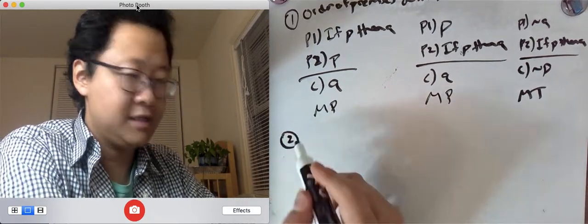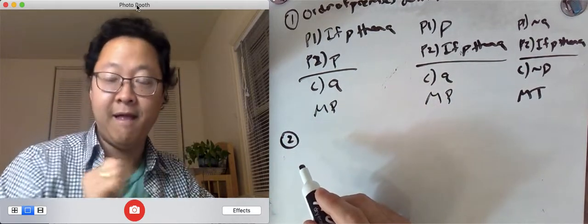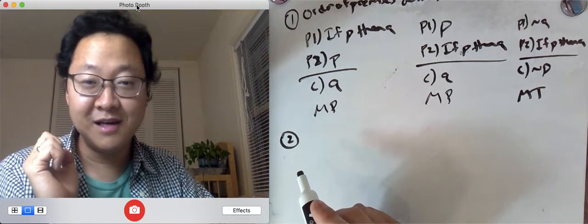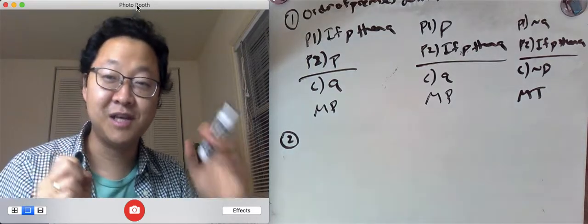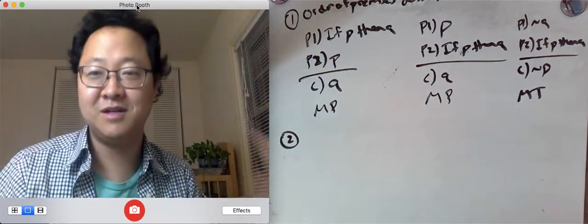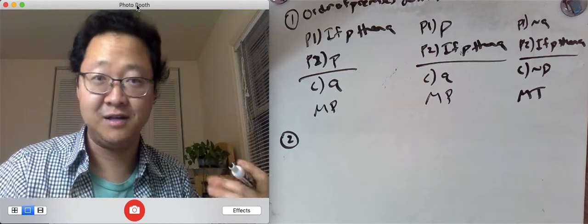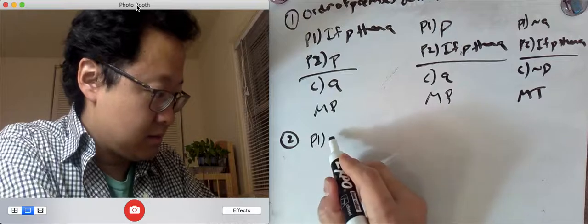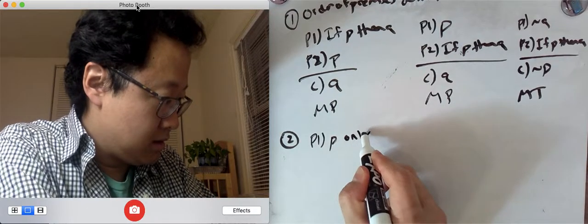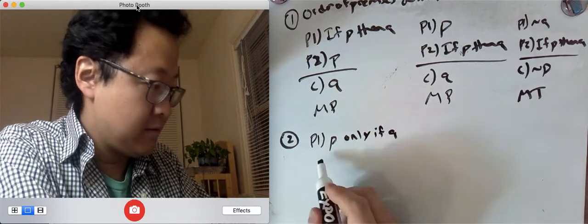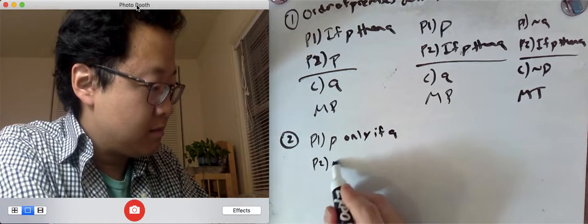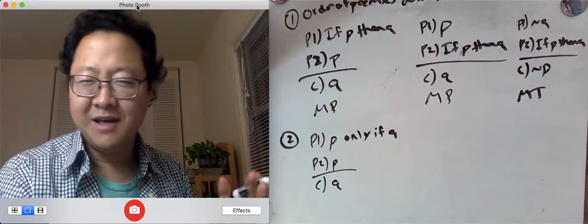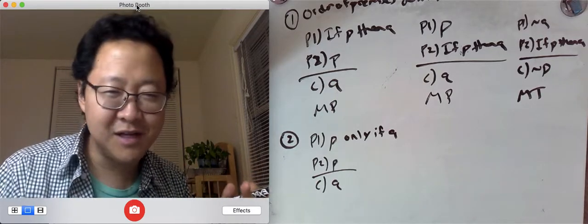Okay, next lesson I want us to learn, and we'll have beginning practice on this. You want to learn how conditional conversions can apply to an argument, and then we can determine its argument form and hence whether it's valid. So suppose I had an argument like this. P only if Q. P, therefore Q. Is this argument valid? How do I figure this out?